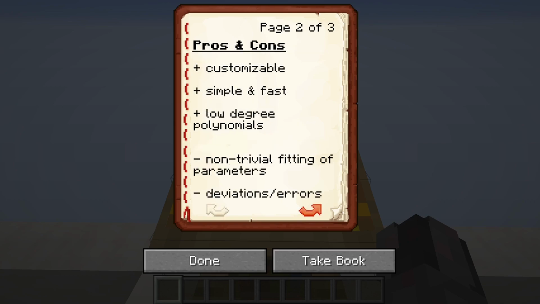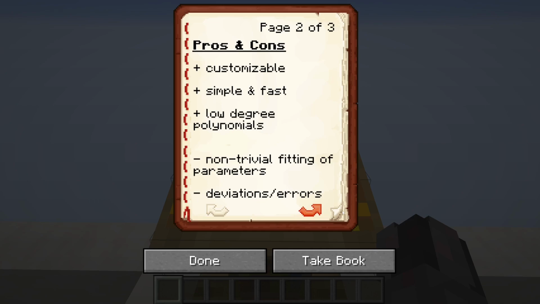Now, why would you want to use a spline? Well, similarly to lookup tables, they are highly customizable. They are also relatively simple and fast to calculate, especially since you're generally using low-degree polynomials. You also have the advantage that you don't have the limited resolution as you would have with a lookup table itself.